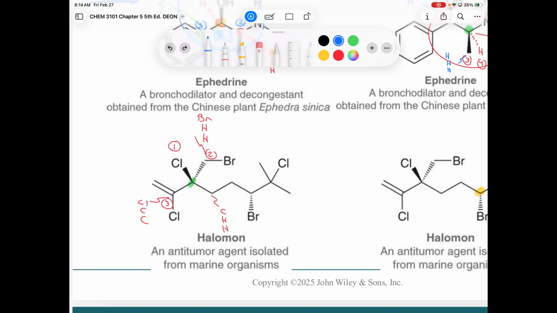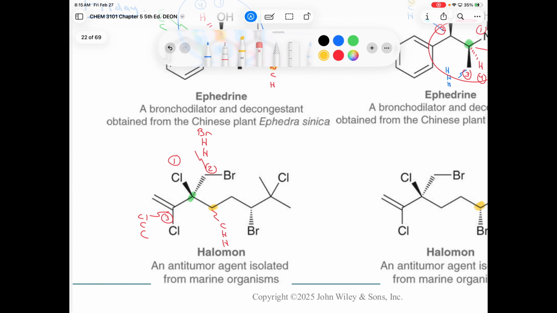Something that Eric was bringing up last class is he said, could you imagine yourself behind the board? Just imagine. Some people are able to do that, okay? Some people struggle with it. But for this one here, we see the lowest priority group is this methylene here. You with me on that? So the way you're going to do it is kind of like what we did with the Newman projection, where you're going to imagine your eyeball is down here and you're looking down like this.